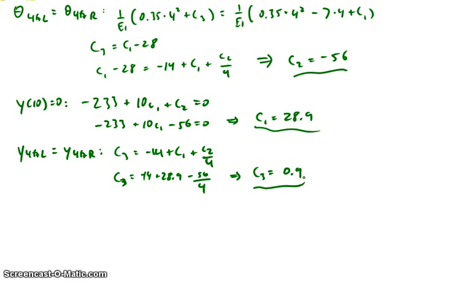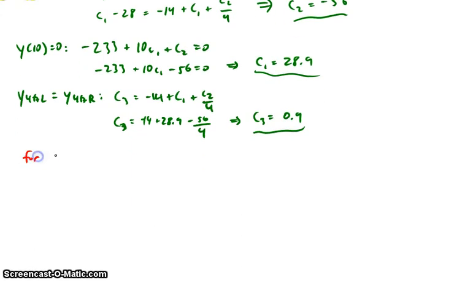Now that we have all 4 constants from integration, we can finalize our equations. Now we really only need the equations valid between 4 and 10 feet because recall the problem asked us to solve for rotation and deflection at mid-span. However, since we went through the trouble of solving for all 4 constants, making 2 cuts, I'll just summarize all of our final equations here together.